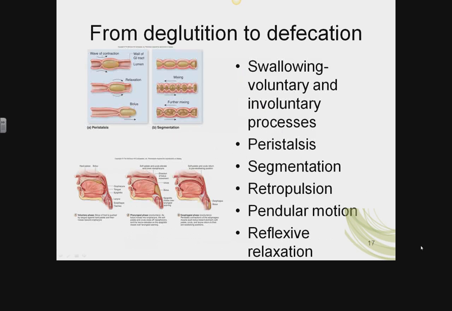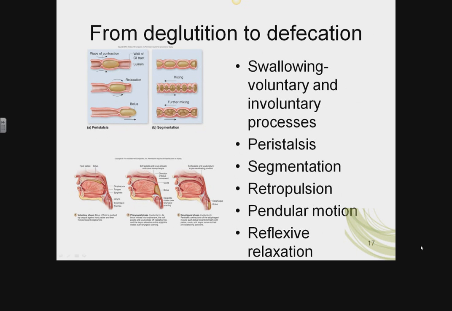This is the slide that I was referring to earlier in our first segment when I said, depending on where you are in the GI tract, there are different actions for propulsion, moving your bolus and your chyme through the digestive tract. Now, deglutition is the act of swallowing. That's a voluntary process for the upper region of your esophagus, but then it becomes involuntary towards the esophageal phase, as it's called. That's the lower third, where it's smooth muscle that I was talking about. So swallowing is one mechanism of propulsion.